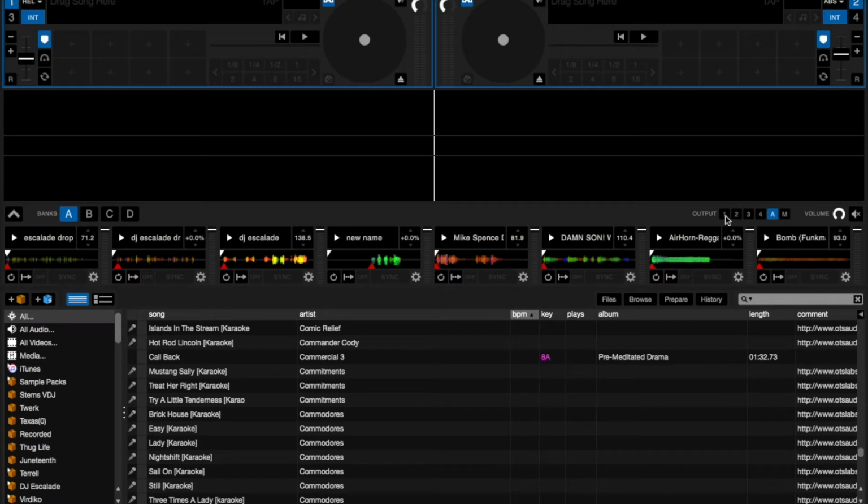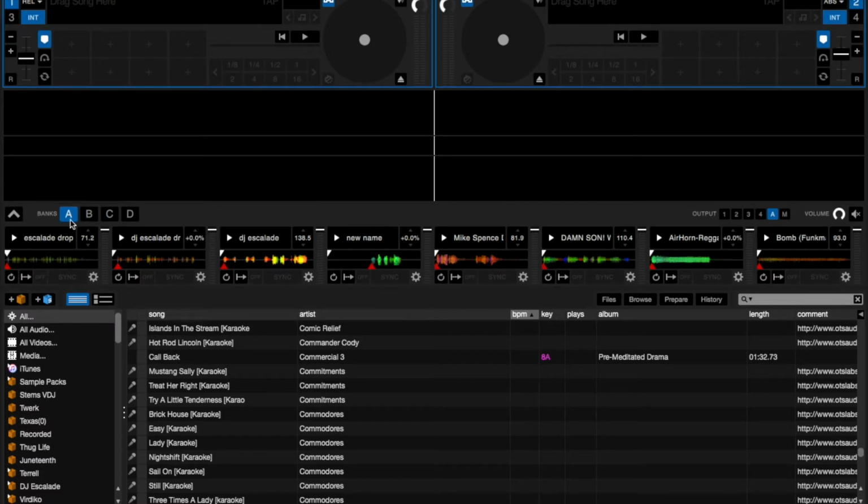And then you can output it to whatever channel you want to, which is 1, 2, 3, 4. This is basically the sampler channel and the master channel. So master means it goes over everything. The sampler channel means it's just dedicated to its own channel.